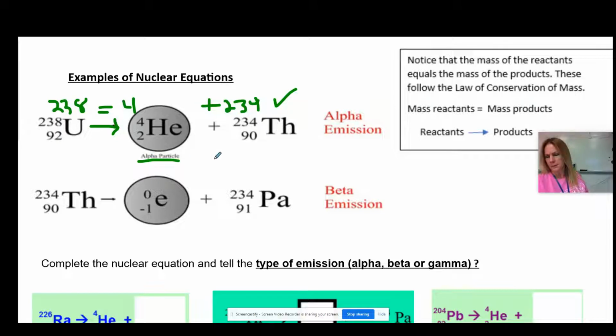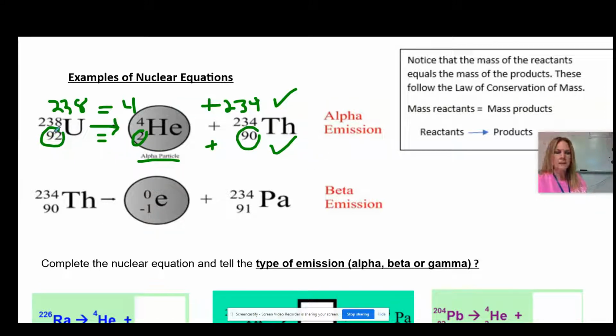The same thing on the bottom. Although the bottom number doesn't tell us the mass, it still has to be equal as well. So 92, and here's the equal sign again, equals 2, and then the plus is right there, plus 90. Is that true? Does 90 plus 2 equal 92? Yes, it does. So both the top and the bottom numbers have to be equal.